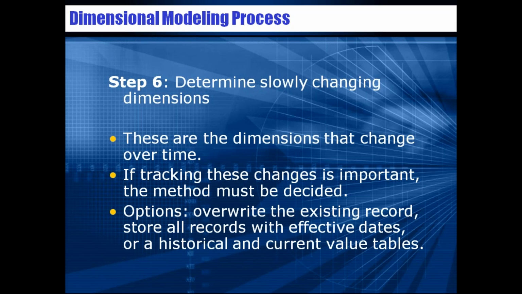But generally, it is a costly operation to convert a dimension from type 3 to type 2 or type 2 to type 3, because it is a complete model change. We have to drop the columns, add the columns, and again populate those columns. It is a big enhancement. So in order not to take risk, you may maintain type 2 in real time. If you are 100% clear that we are not going to track history on any column even in future, then you will go for type 3 or type 1. But generally, in order not to take risk, we maintain type 2 for all the columns in the dimensions.